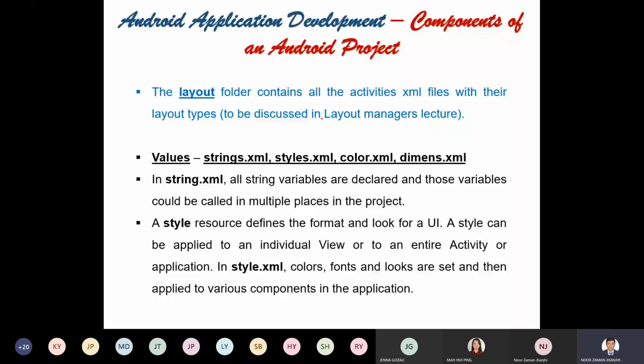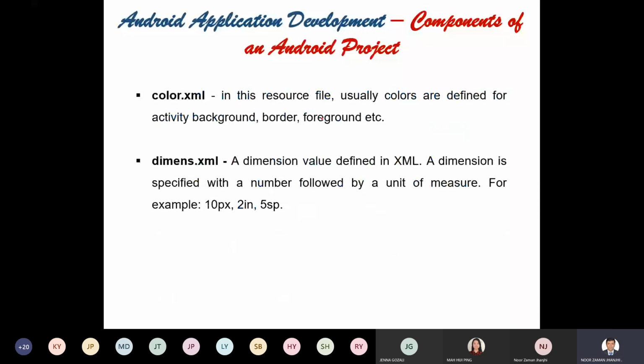So you can see, in simple words, we can say that all the resources which belong to the application go to the resource folder, all the code which belongs to the application goes to the Java folder, and all of the other internal and external things, resources, permissions, which belong to the application, will go to the main backbone, which is the manifest file. Okay, so you can find the color XML resource files here, usually colors and these things, dimensions, everything goes there.